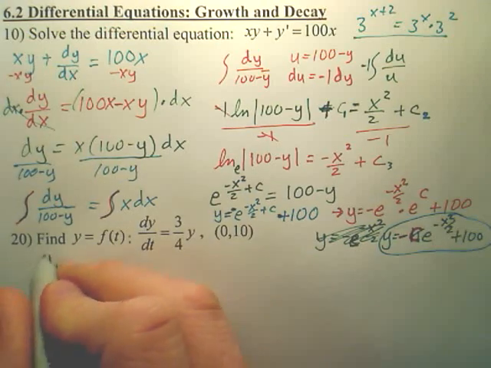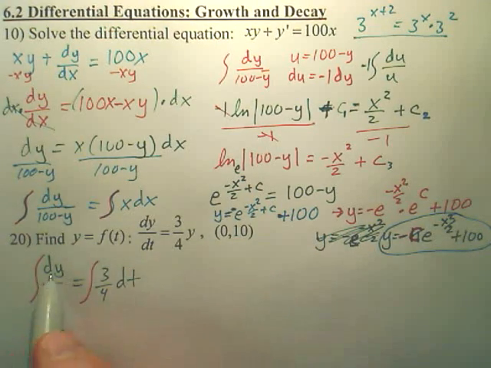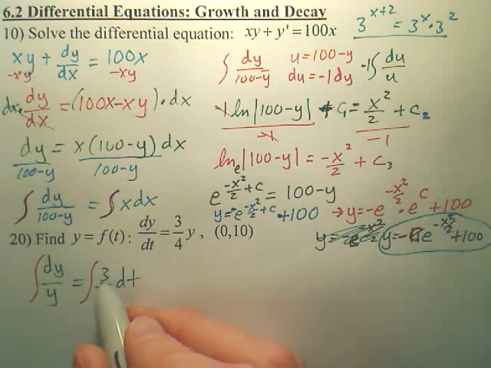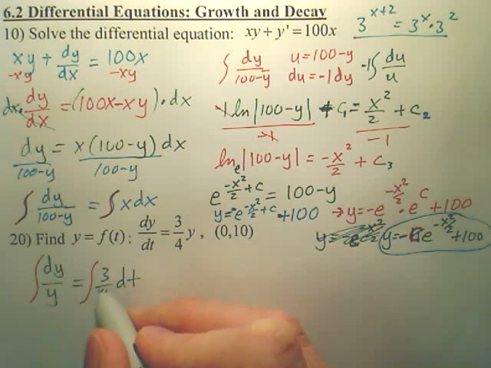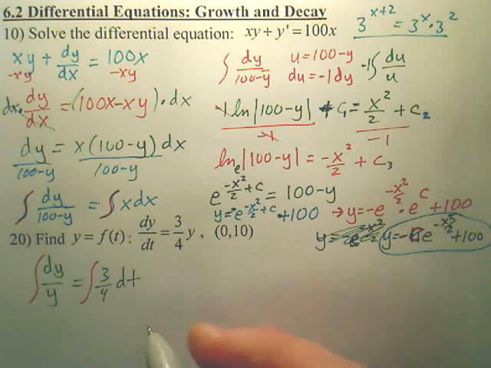I now want to integrate both sides. You cannot integrate until you're integrating this side by dy, so you need your y's over here. You need this side by dt, so you need your t's over here, or you have nothing really. Now, could I have put this 3/4 over here, made it 4/3? I could have done that too, but I thought I'd give myself something to go with the dt.